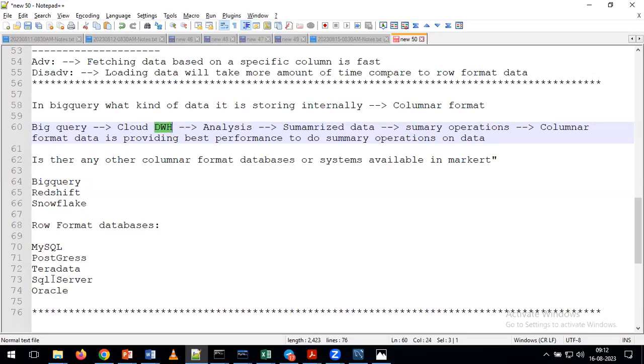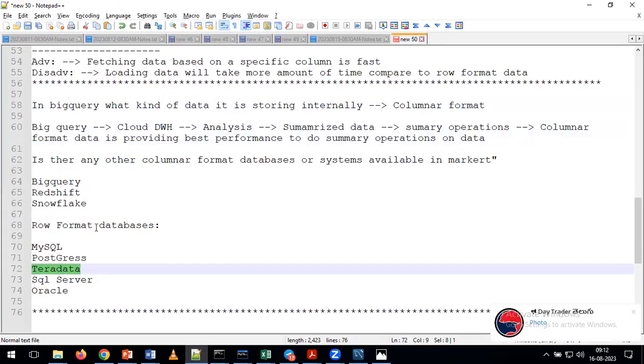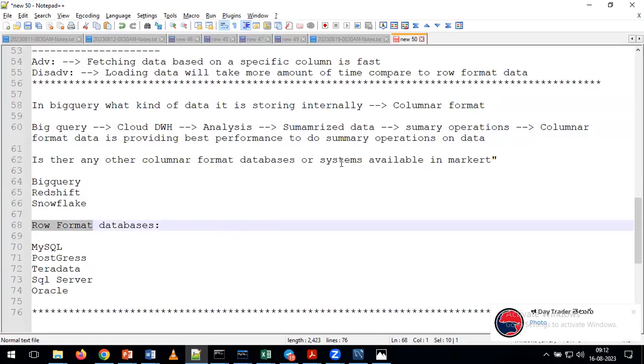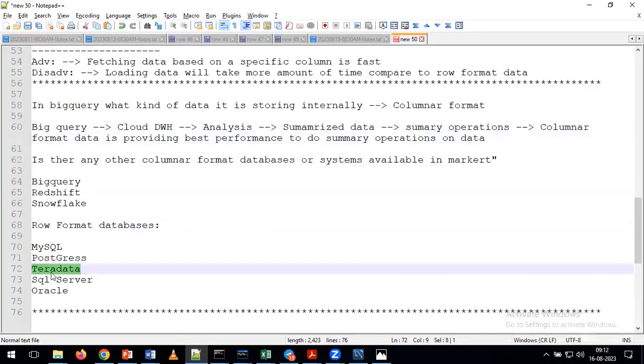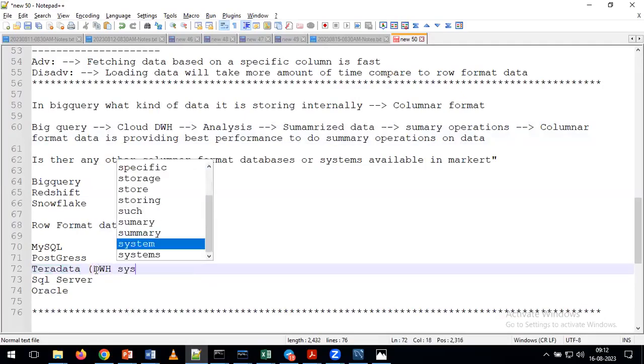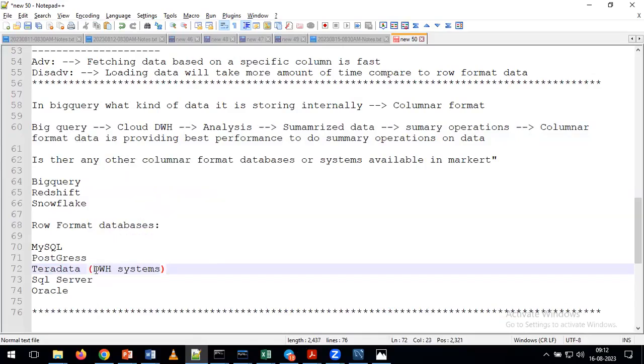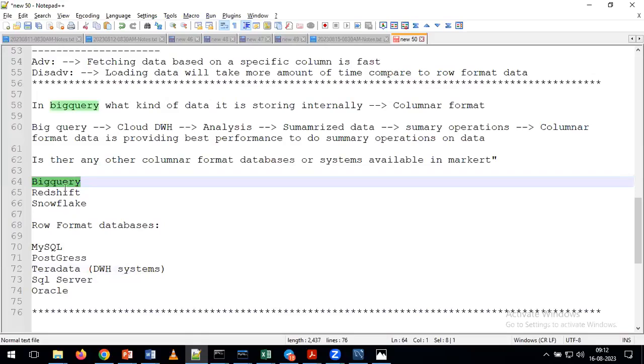Are we giving that kind of definition here? No, right? For example, in on-premise systems, earlier we maintained all the data warehouses in Teradata, but in Teradata, what kind of data are we maintaining? Row format. We are not maintaining the columnar format, but this is the kind of system we maintained on-premise for our data warehouse projects. Now, if you compare Teradata and BigQuery, where can we see the best performance? In BigQuery, because BigQuery maintains data in the columnar format, but Teradata maintains data in the row format.